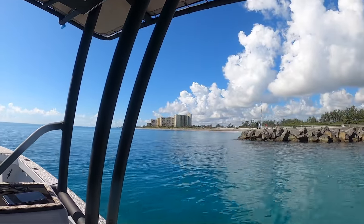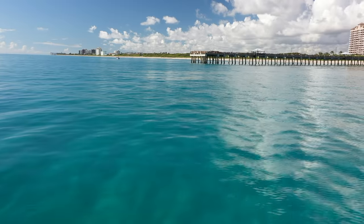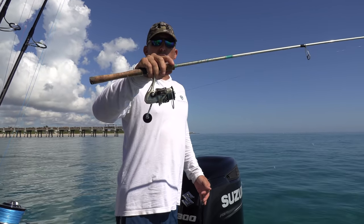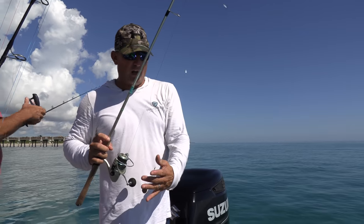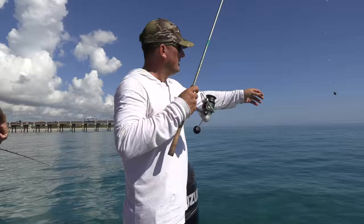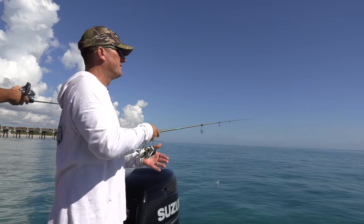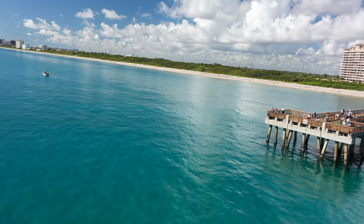No matter where I go in the world, I love coming home. This is my home — this is Jupiter, Florida. Yeah, I love this place. If you come to Jupiter and go fishing, this is one of the most affordable good little spinning rods you're going to buy. It's a favorite, old salty. It's got 20-pound braid on it and I'm using a green number six sabiki. If you go to Fishing Headquarters or one of the tackle shops, get a green number six. And then I'm using about a two-ounce lead — I suggest a two-ounce lead unless you don't have it, then use whatever you do have.